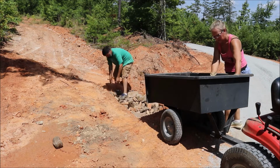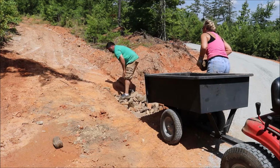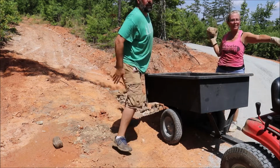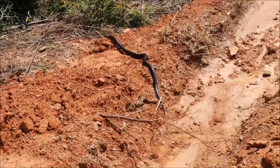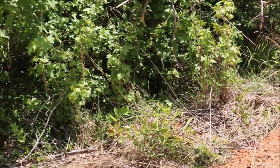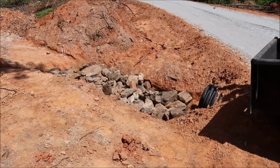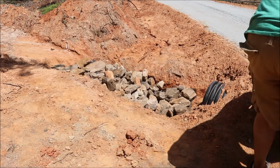We'll call him Norm. How's that? All right, I'm going to toss another big one. Okay. There he goes. There he goes. Get the camera. There's Norm. Look at that son of a bitch. Bye, Norm. Thanks for keeping all the other snakes away. I'm okay with that guy. Love me a black snake. He scared the shit out of me, but it may have been a king snake. Didn't he have a white ring around his neck? I didn't see his neck. I ran. Watch us go back and look at the camera and he's a poisonous snake of some sort and we're naming him Norm.